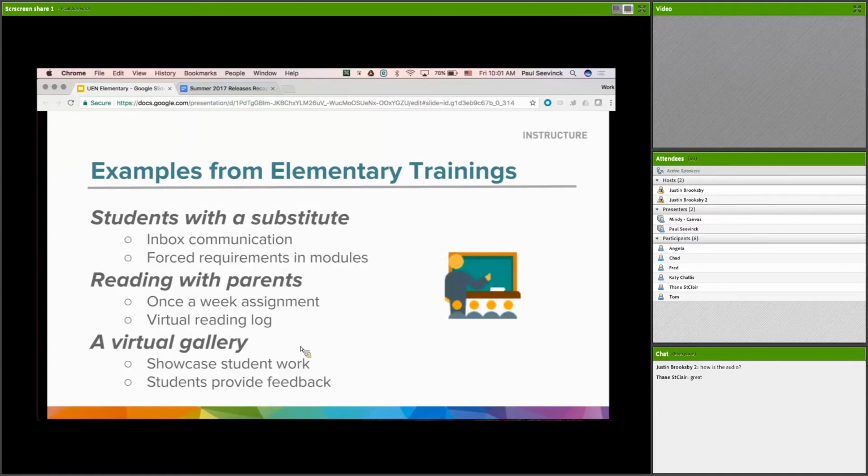There's lots of assignments that happen more than once, right? It is. Duplicating assignments and also duplicating pages are both available. We'll be talking about that a little bit later more, but what we can do with those virtual logs is maybe you've got a Monday. Every Monday you have the exact same reading log. And so what you can do is you can either create that as a Google document.